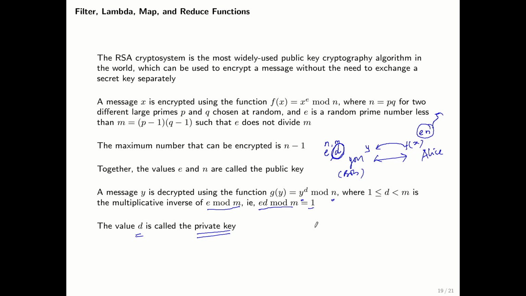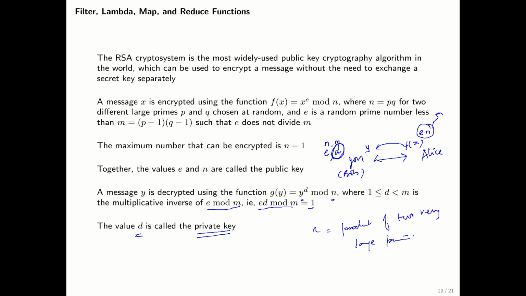And in a real world scenario, N is chosen as a product of two very large primes. So given an N, breaking it down into its constituent primes is extremely difficult. And this goes back to what we talked about in an earlier lecture on factoring a number into its constituent primes. So that's a very difficult computational problem. So for a large N, which is expressed as the product of two very large primes, it's very difficult to decompose it into the constituent primes. All right, so that's how the RSA crypto system works.